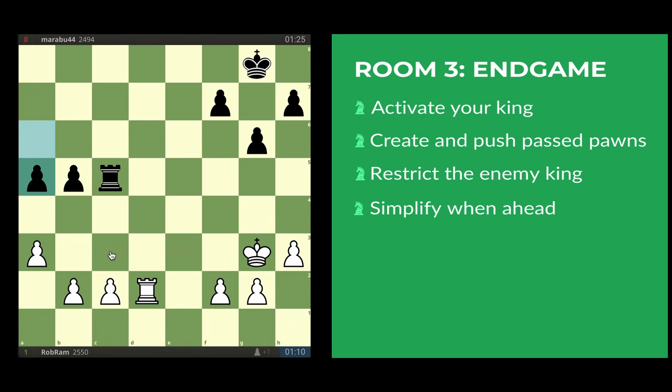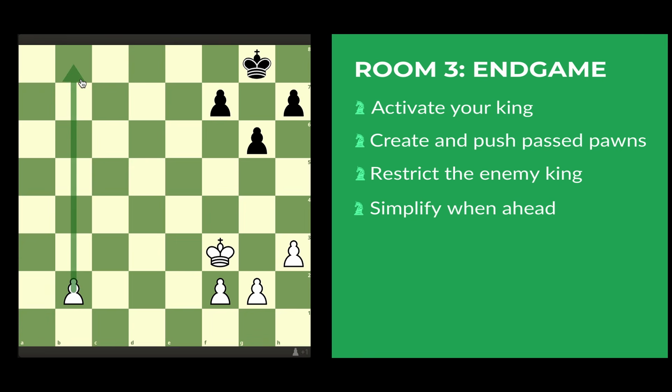So a5, c3, b4, and now you can see how this 3 versus 2 turns into a 2 versus 1, and then finally he's gonna get the pawn back, but I go from having 2 versus 1 to having 1 passed pawn. That's it. Now, if I could, again, I'll remove the rooks, and that would be a very easy endgame. Now, let me show you for a moment here. Imagine the rooks are gone, the game would be very easy.